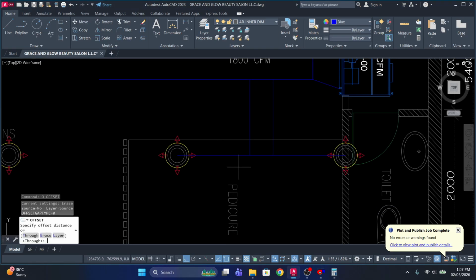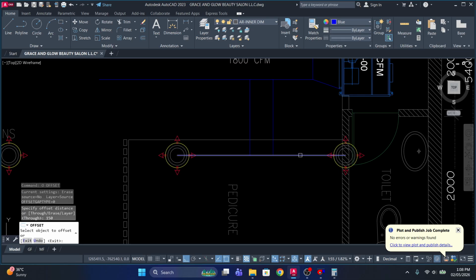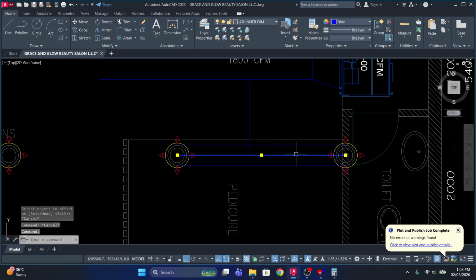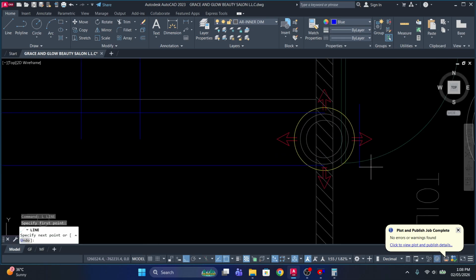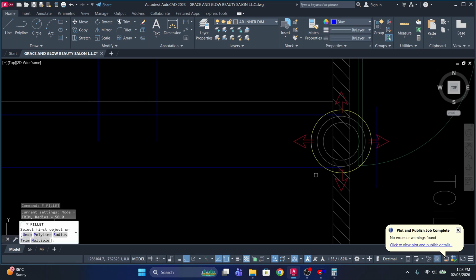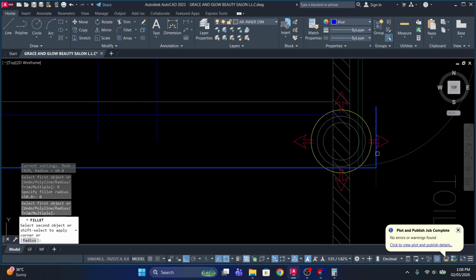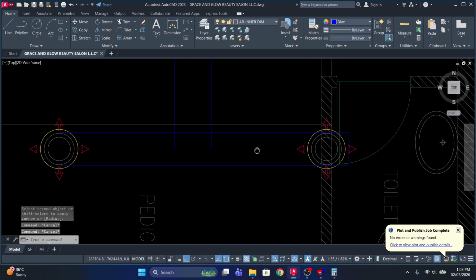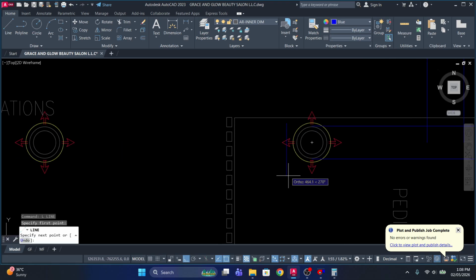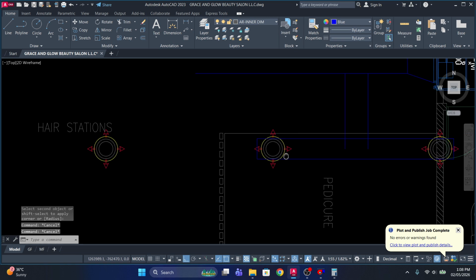Okay, 300 by 150. So 150 that direction, 150 that direction. Okay, you can just close like this. F enter, R enter, and 0 enter, like this. And here also same like this.